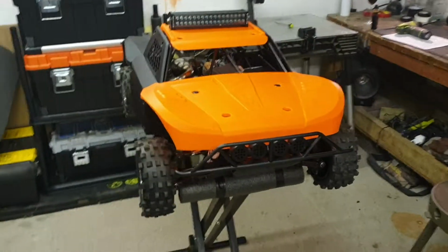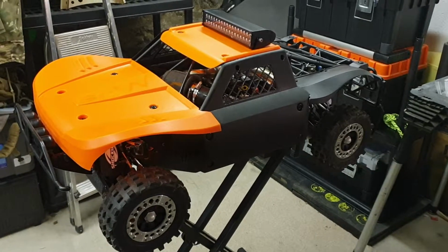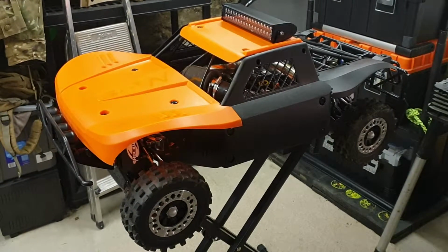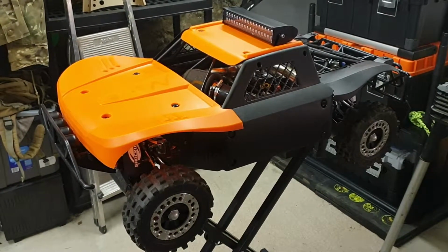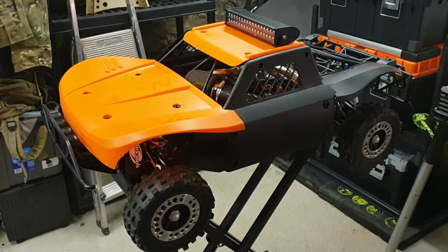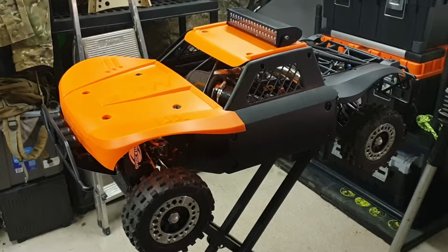Firstly, when it arrives, you need to take all of the differentials out. I don't know what the Chinese put in terms of diff oil, but it ain't diff oil. So I've got a 500k in the center diff, 100k in the front, and 50k in the back. Listen, that's personal preference. That's just above the recommendations from RC Models. However, that is how I drive large RCs. I have had large brushless RCs, and I've done tons of builds, so that suits my driving style.